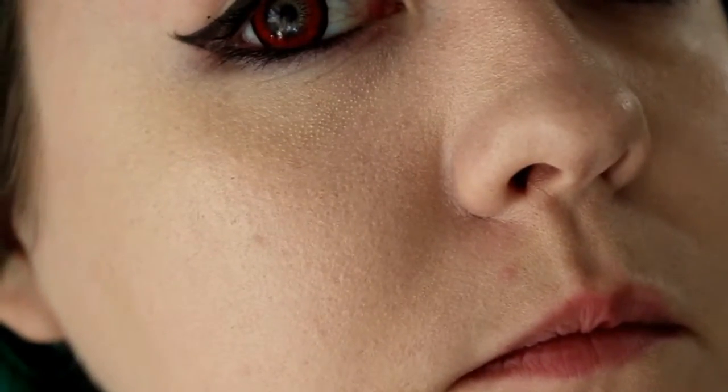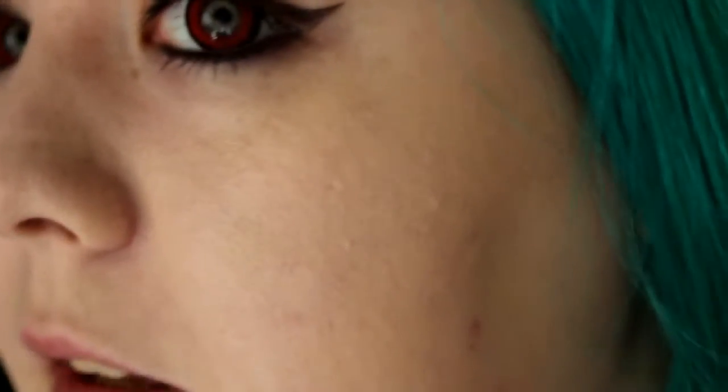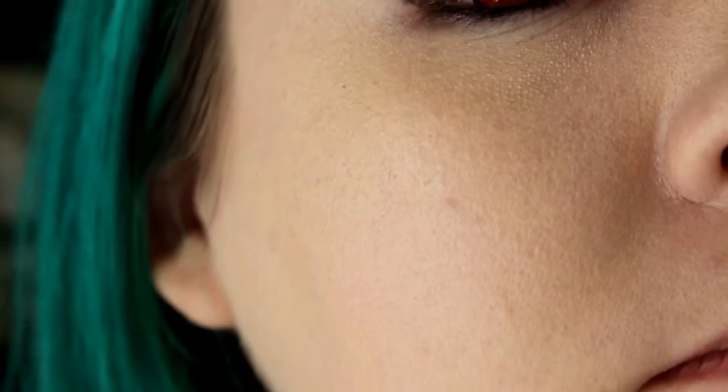Okay, so I think that's all applied. Now I am in natural lighting here, so I'm not quite sure how visible it's going to be on camera. So this is the finish that the MAC foundation gives. I do think it's a very good full coverage foundation.